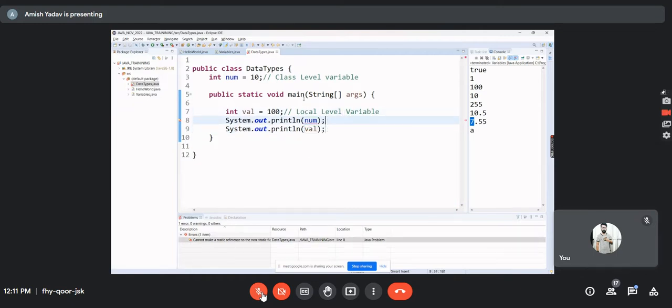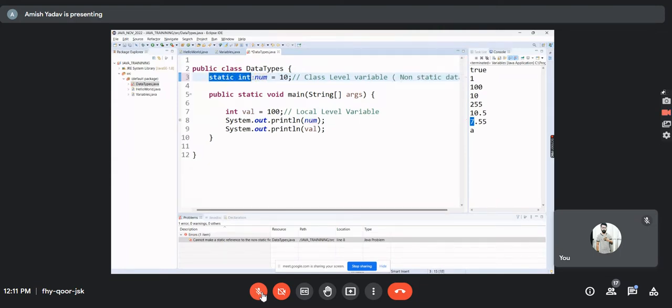Because this one is a class level variable, it is fine, but it is non-static data, right? If you add this static keyword, it means the data type is static. That num variable is static, okay? And if there is no static keyword, it means it is non-static.